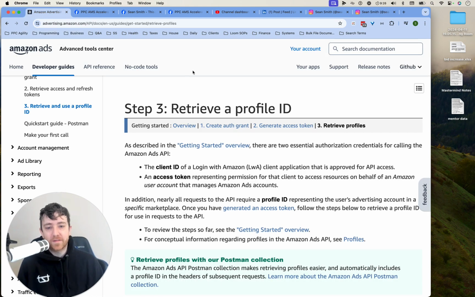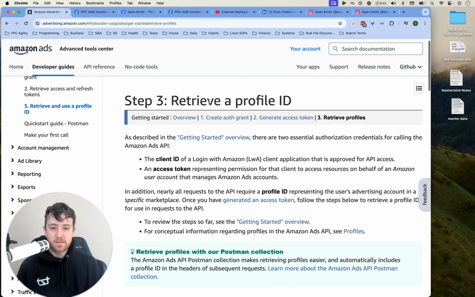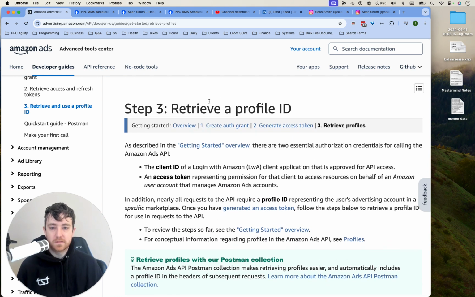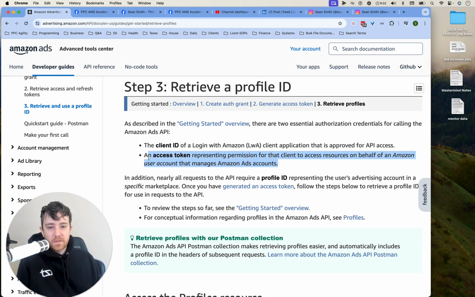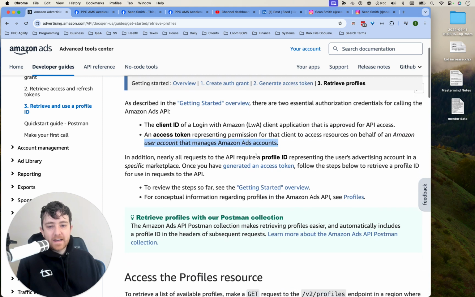All right, let's dive in. Retrieve a profile ID. All right, let's see. The client ID of a Login with Amazon client application that is approved for it. We have that. We have a client ID. Need an access token.